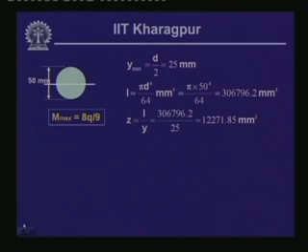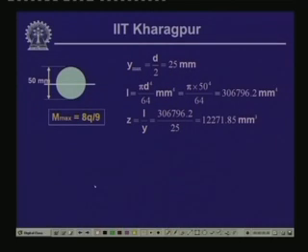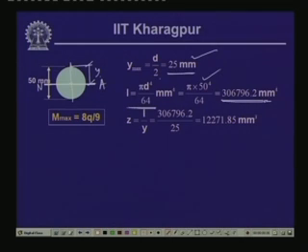Now, if we look into this particular configuration, the cross section of the beam is a circular one, and the neutral axis lies at the centroid of the cross section, which divides the section in two halves, and thereby the maximum distance y is equal to d by 2, which is equal to 25 millimeter. The moment of inertia of the cross section with respect to the neutral axis is equal to pi d to the power 4 by 64, where d is 50, and this is the value of the moment of inertia that we get. And we have the information that the maximum bending moment is 8Q by 9, which is occurring at a distance of 5 by 3 from the left support.